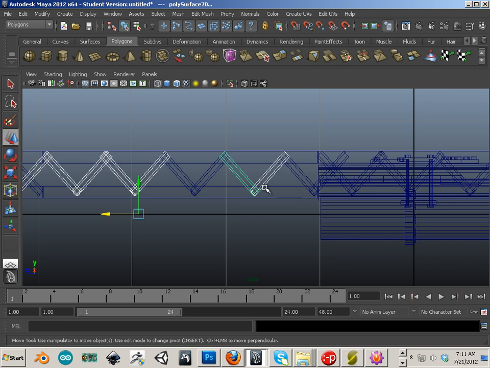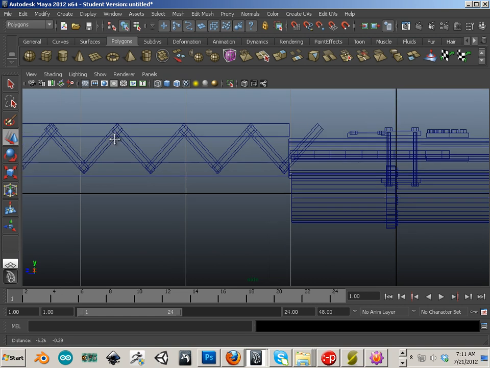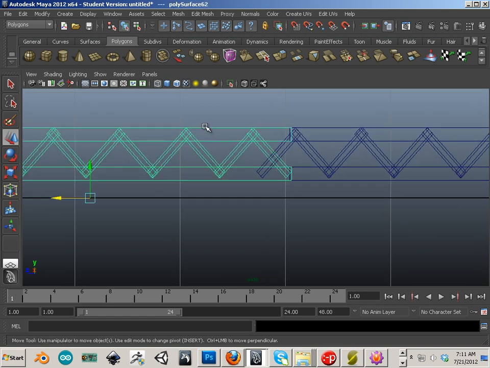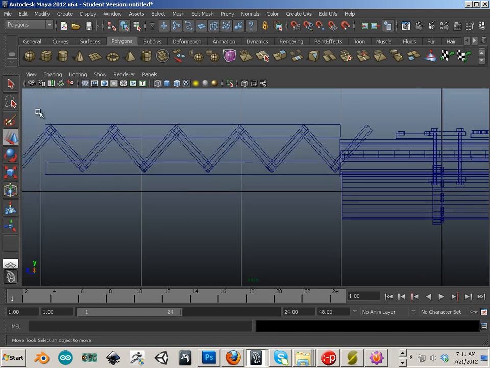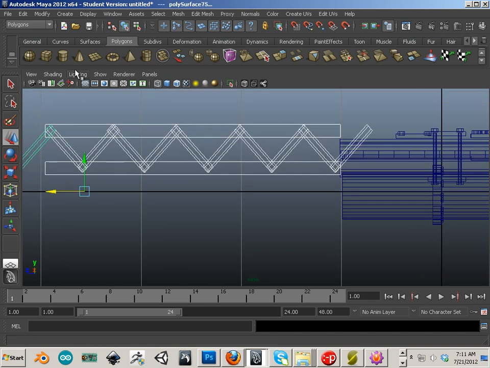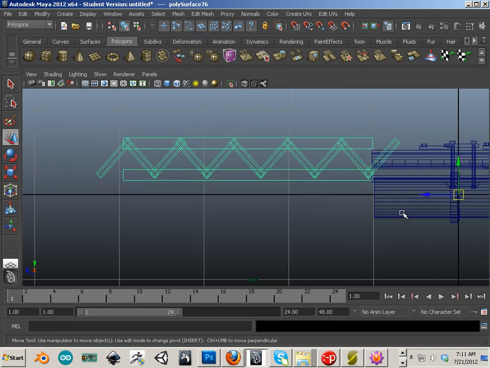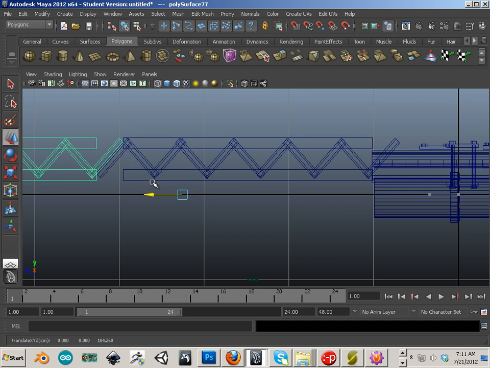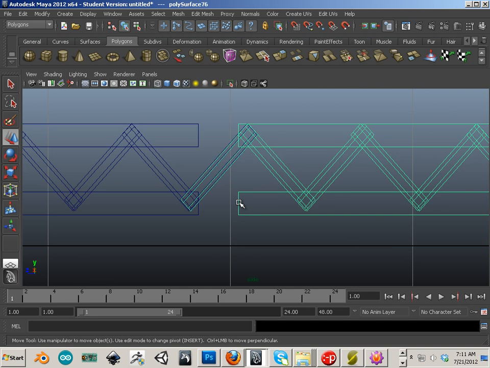I see something that's already going to fail, so I need to know how to fix it. I'm going to delete this one, and I'm going to delete this one. Then combine all these. Alright, so I'll just give it a copy, Shift D to duplicate, move it down the line. Aha. So what I'm going to have to do is go like this, and then close this gap up.